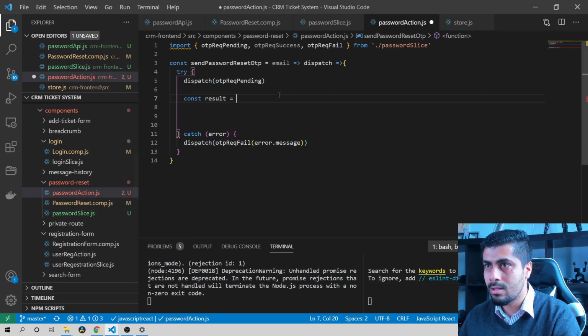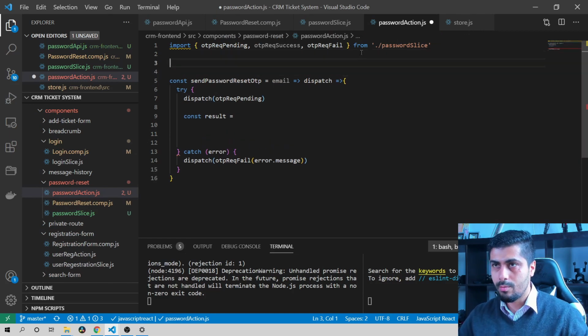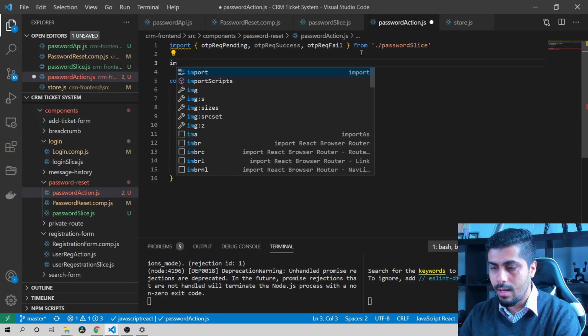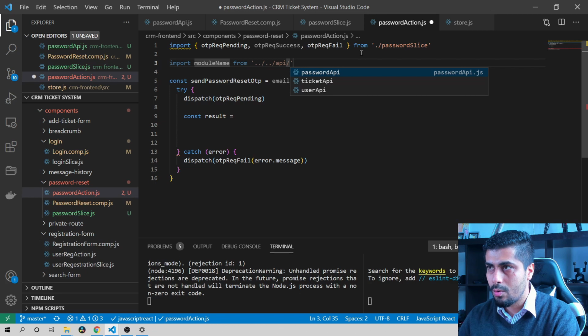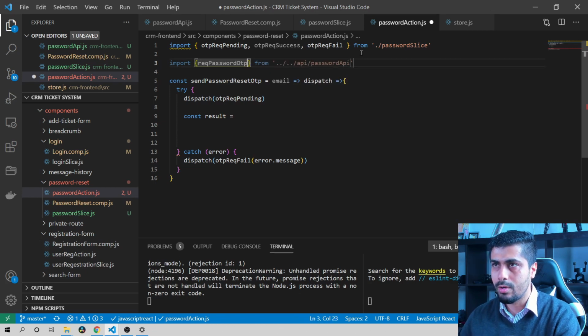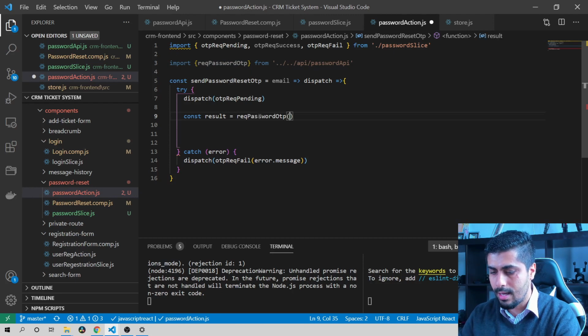So go back in our action. We need to import that function first before we can call it, and it is inside our API directory. Inside the API directory we go to the password API, and here we call requestPasswordOTP. So now let's call it and send that email.